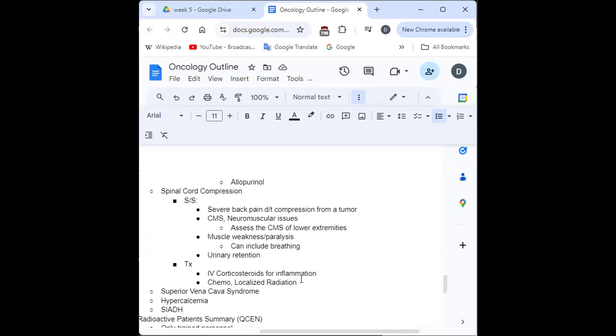Yeah, so vena cava and then also spinal cord compression, and have the radiation. That's kind of a spoiler alert on this one. But we're really focusing on the comfort here. I believe when it gets to the point where you are having spinal cord compression, their prognosis isn't particularly good. That kind of goes with the metastasis and all this other stuff.